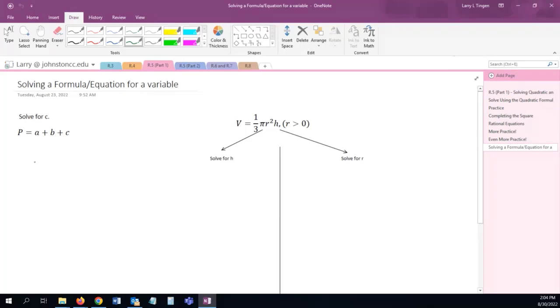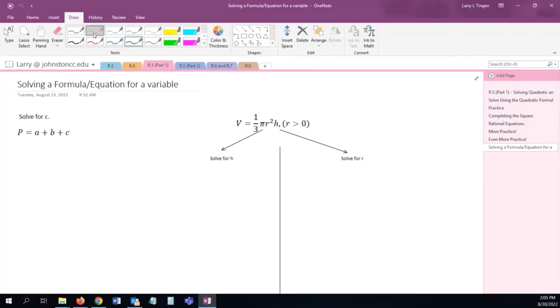So when I have a formula or equation and I'm asked to solve for a specific variable, what do I do? You're used to dealing with equations where you have one variable and I solve and I get that variable. Or I have an equation that has multiple variables, but along the way, I'm going to be given A, B, and C, and I just need to find the variable. In this case, I don't. I just have the direction here to solve for C. C is over here on the right. It's currently being added to A and B. So I want to solve for C. Solve just means get it on a side by itself.